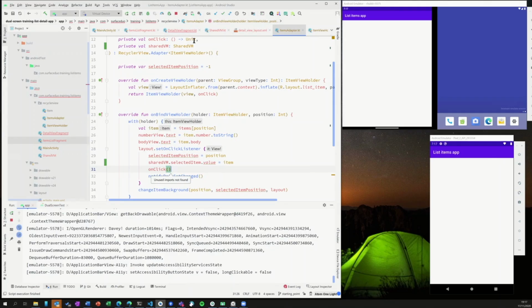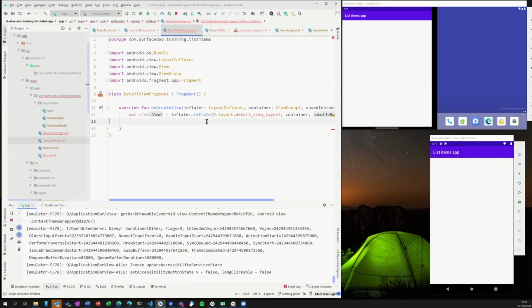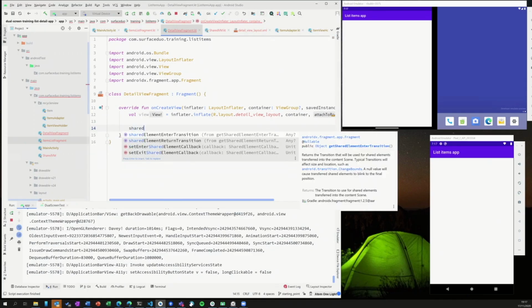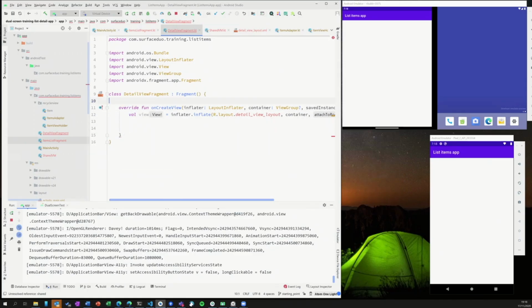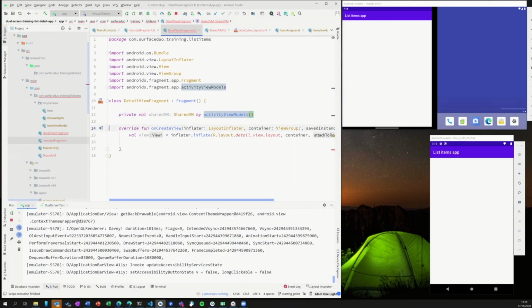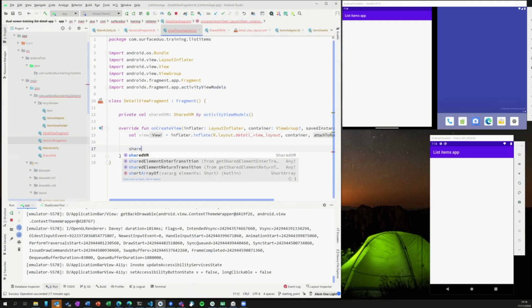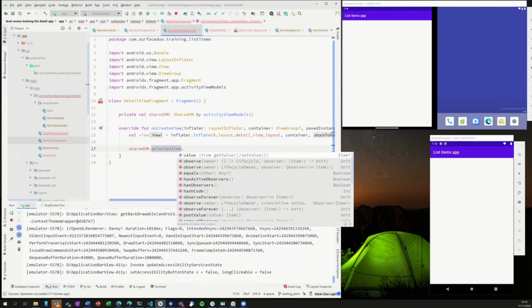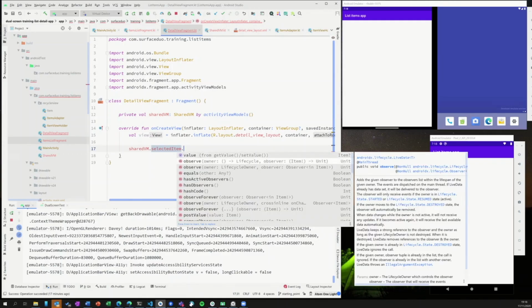Okay, and with this information, the set view model already has the current item that the user has clicked on, and then it's here in the detail view fragment where we can have a look at it. So for that, we have to do exactly the same that we did in the items list fragment. So private val set view model by activity view models. Okay, and then here we are going to observe the selected item in the view model. So observe, yep.